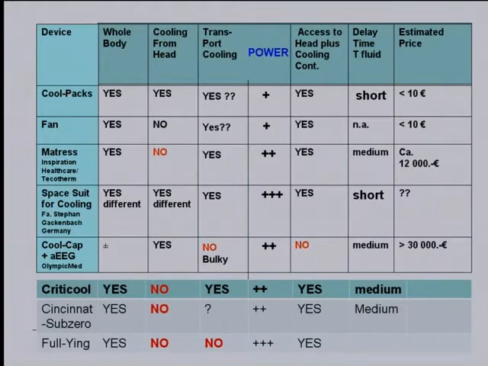A summary of all the devices in terms of what you can do with it. Whole body cooling, cooling from the head, also taking into account that you would like to cool the baby during transport, taking into account the cooling power, because that has to do with the time you need to cool down the baby to the temperature you want. And then, of course, the time delay and access to the head and price. All the price data here are not reliable.